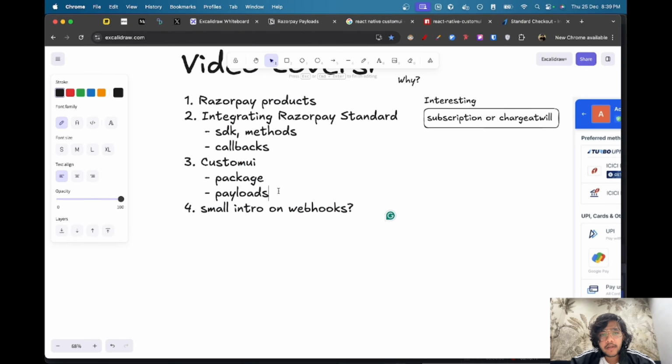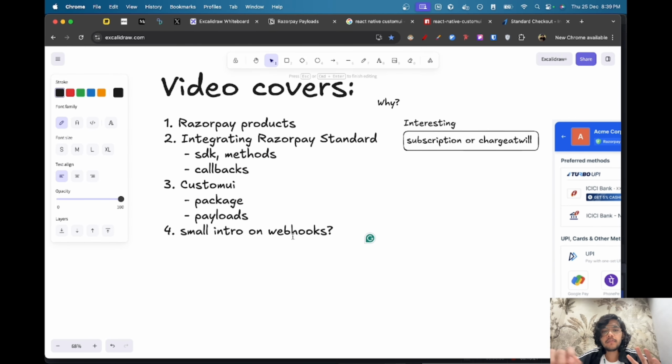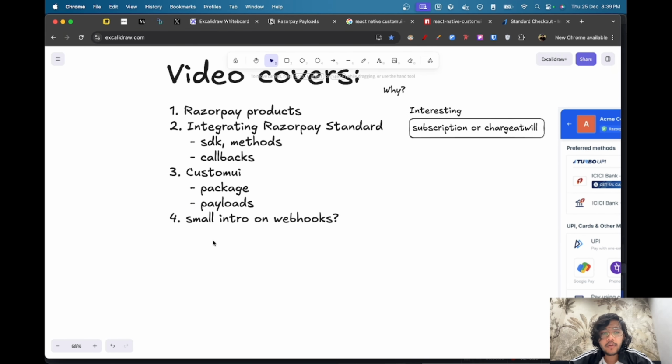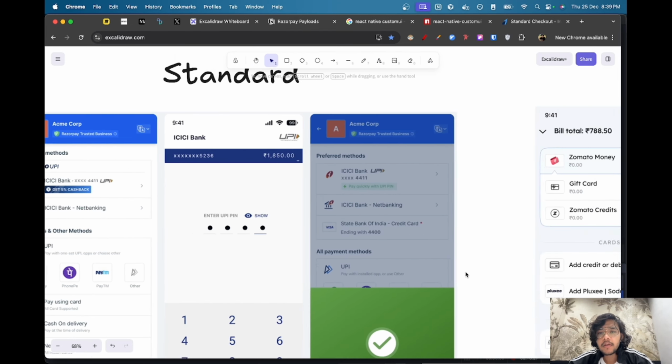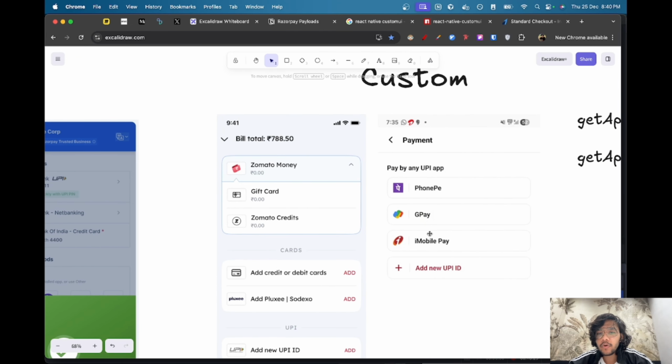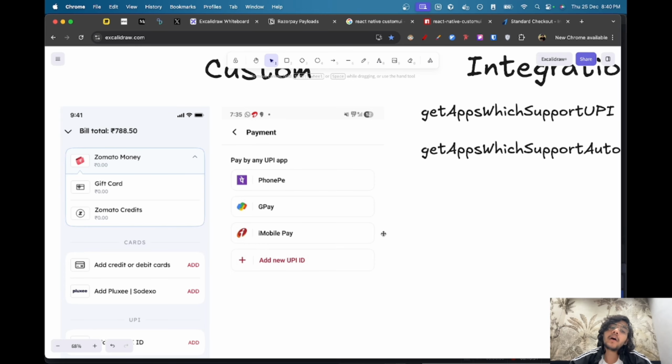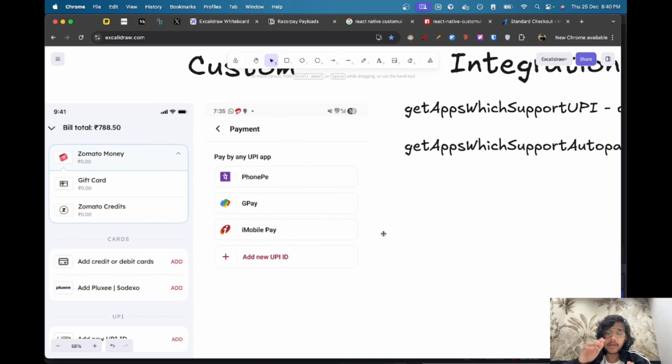Now that's the basic integration help that you'll need. There's one more thing that you have to keep in mind, right? See, here I'm showing PhonePe, Google Pay and Paytm, right? But this can't be hardcoded. You need to know what apps are installed on your user's phone. Like, I don't have PhonePe installed, so there's no point in showing PhonePe, right?